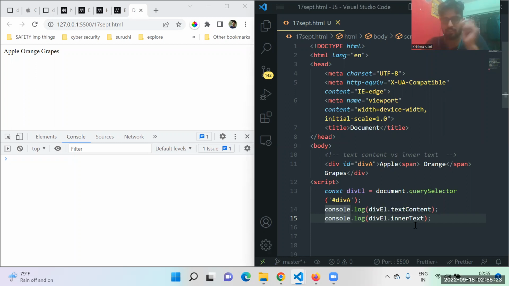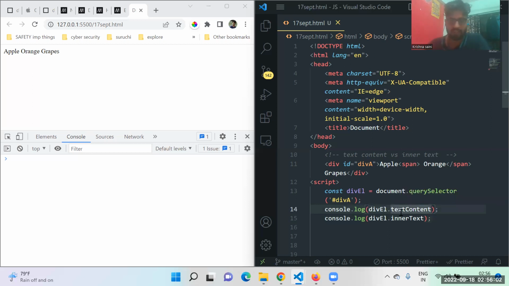That is the first major difference you should know between a node and an HTML element. Why am I asking you to do that? Because if you read the MDN documentation of text content and inner text, you will find it. I strongly recommend you read them, because the documentation is written by professionals and always provides you a better idea. Don't rely on any particular blog or video like this one. First, you should read the MDN documentation.